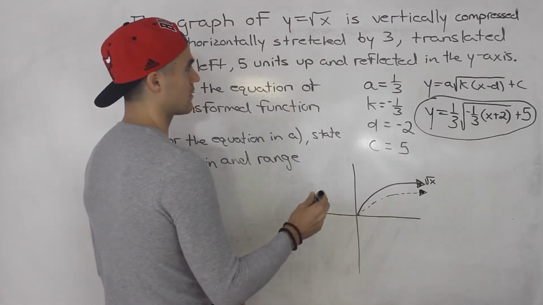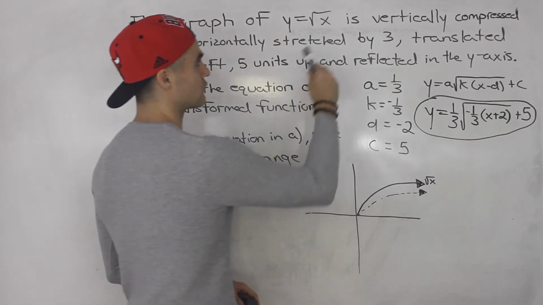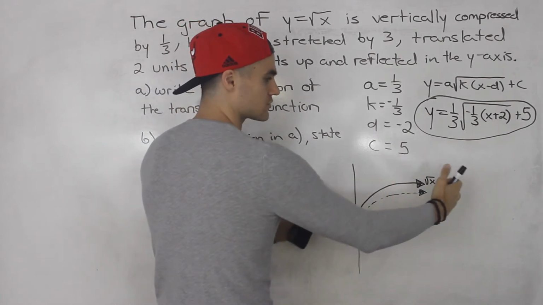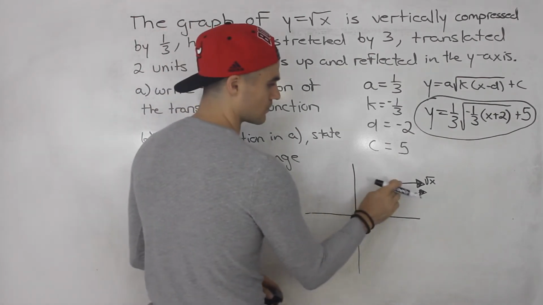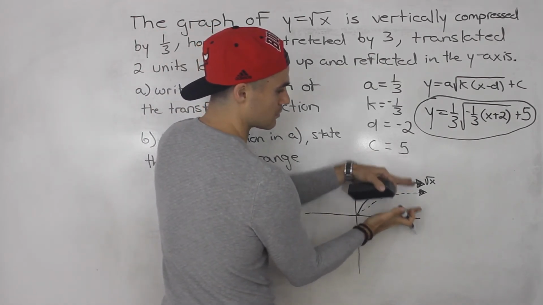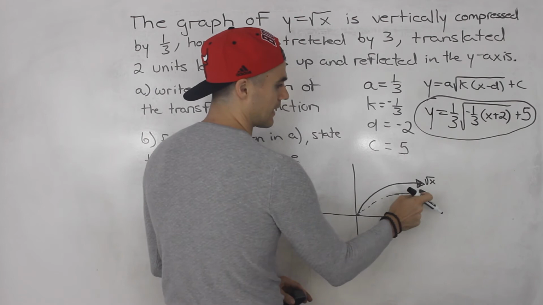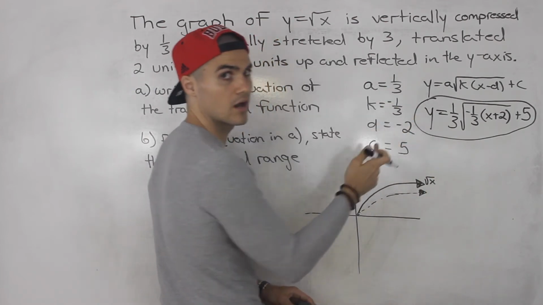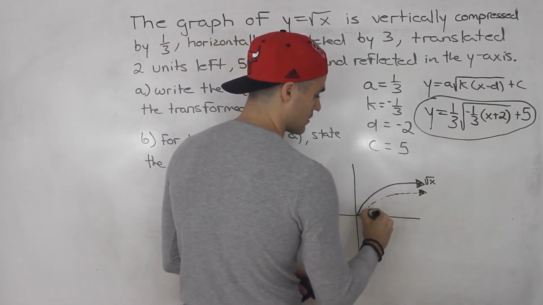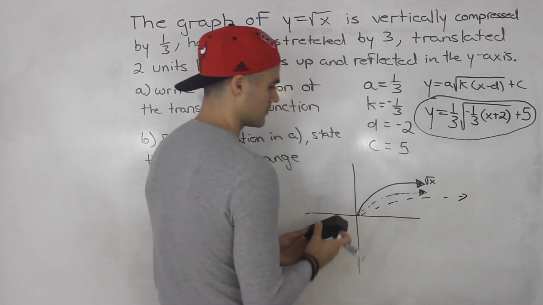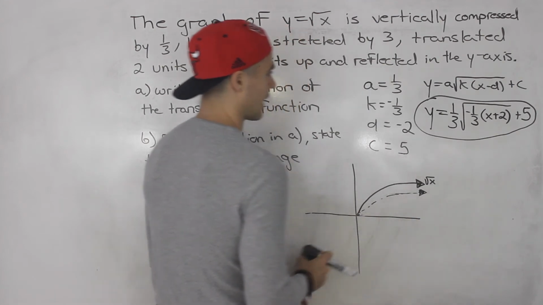And then there is a horizontal stretch by 3. And a vertical compression and a horizontal stretch, that's pretty much like the same transformation. So the fact that this got vertically compressed and then horizontally stretched, we can pretty much just say that this here is the transformed function for both of those transformations. But if we wanted to horizontally stretch this even further, then we can draw another graph like that. But I'm just going to keep it with this graph here.